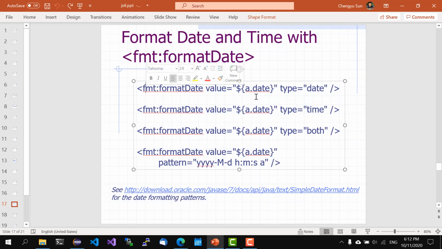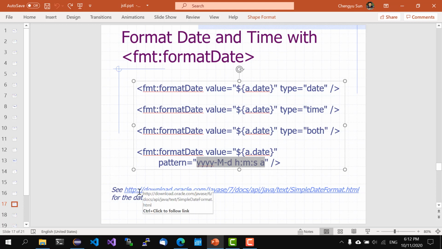To format a date, we can simply specify the date as the value of the value attribute. Note that because it's a date object, not a string object, again, we are going to use an expression here. And then we can specify how it's formatted. There are a few predefined formats. We can say date, we can say time, we can say both. And if you are not happy with any of the predefined formats, you can use a pattern to format it.